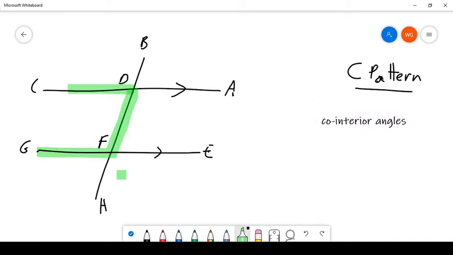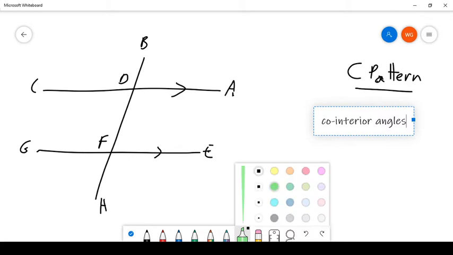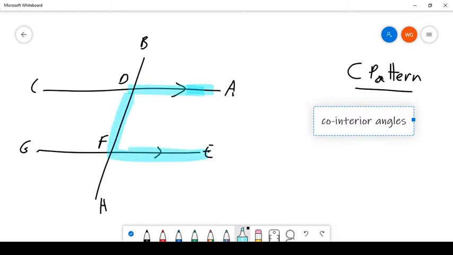All right. So what does the C pattern tell us? How is it useful? Well, the C pattern tells us an interesting fact. The C pattern tells us that when you look at the interior part of the C pattern, so for example, if I go ahead and I'll draw it in a different highlighter color now, let's go with the light, this one here. If I draw the C pattern here, what I can tell, maybe I'll make that a little darker. I need darker sometimes to see clearly.